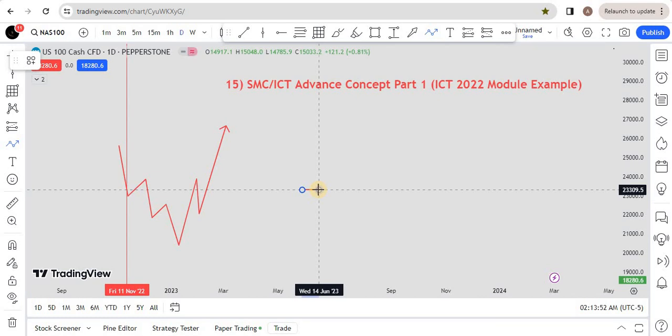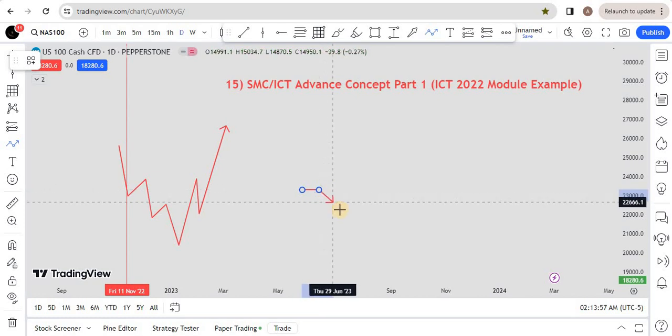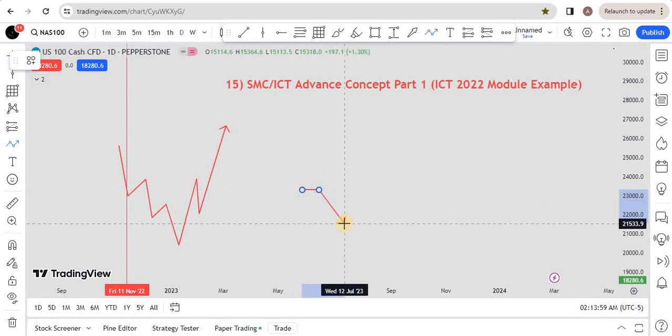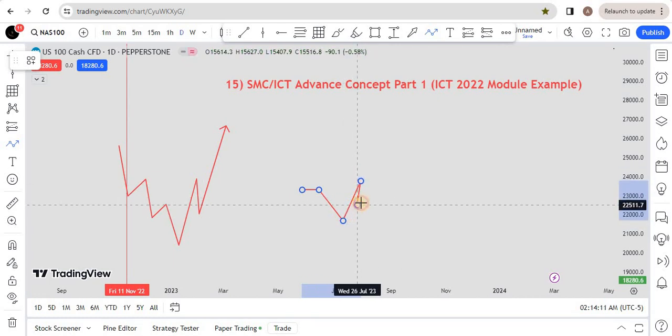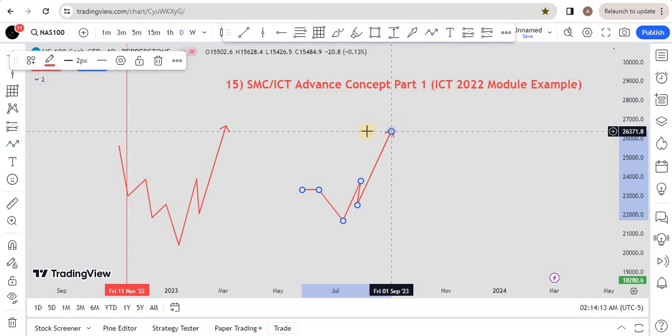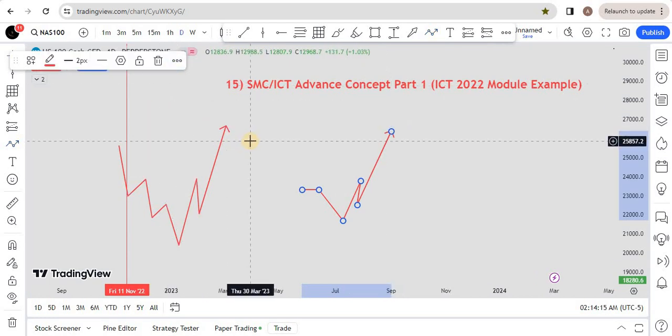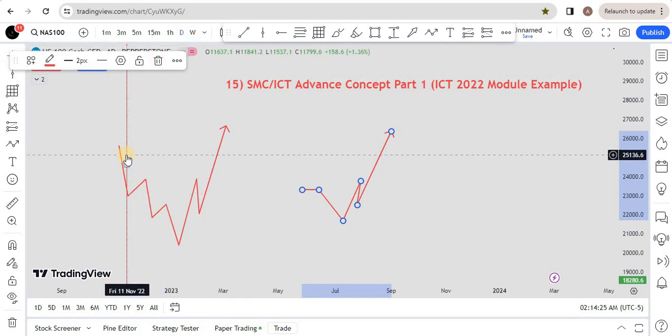If the bias is bullish, if you anticipate the price will go higher, you will see a manipulation to the opposite side of your bias during the kill zone hours, before New York, before London. After that you will find this setup: market structure shift, fair value gap and a distribution to the liquidity. Price seeks imbalance and liquidity. Imbalance is where the fair value gap is. This midnight level you will mark.